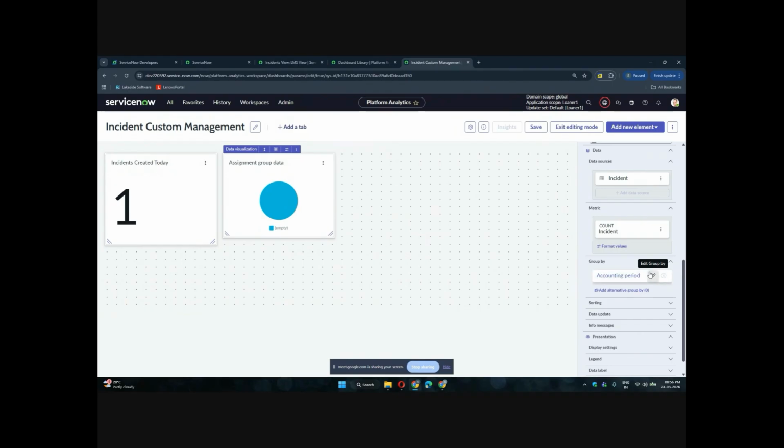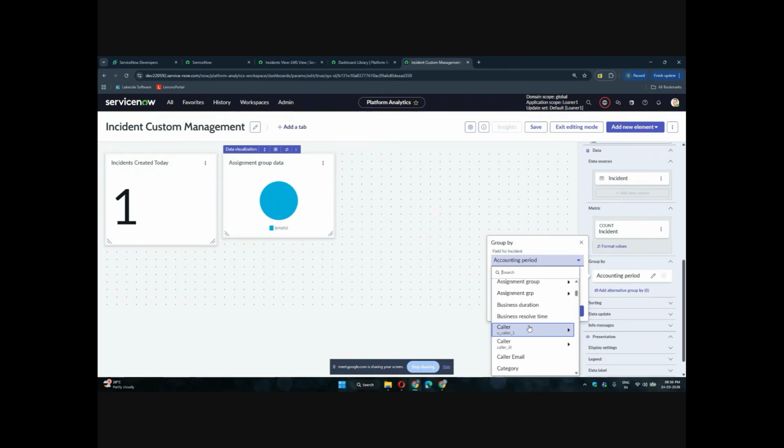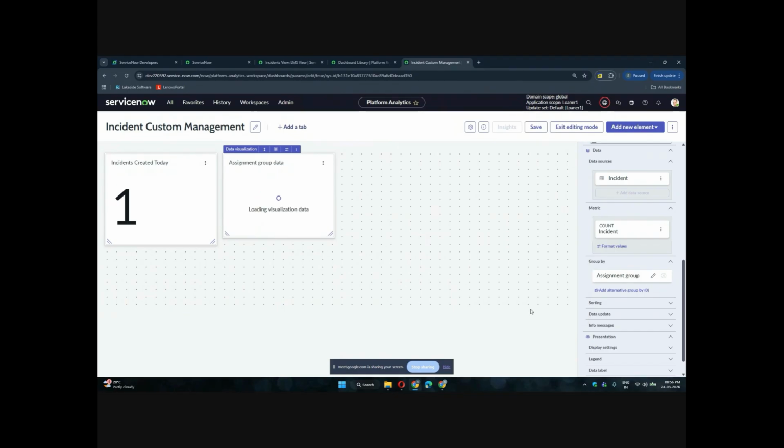So here we are going to select the incident assignment group, because I need to show the data based on the assignment group. Let me apply that.